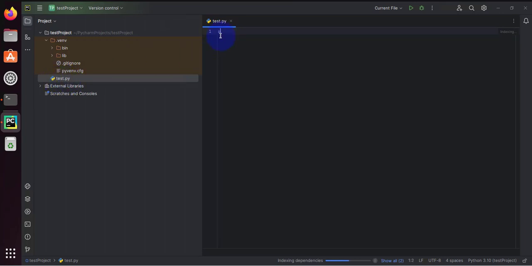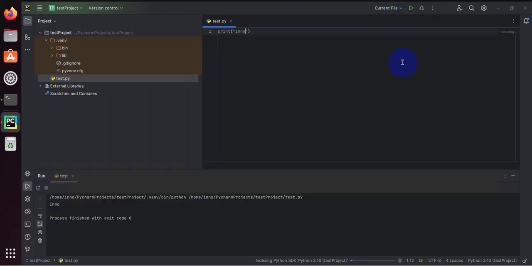Now let's go ahead and just do a quick test here. I'm going to say print, and then to run it, I'm just going to click on this right here, and it's going to run down here in the console.